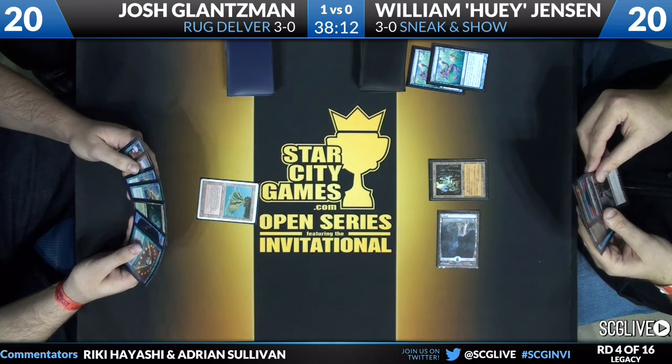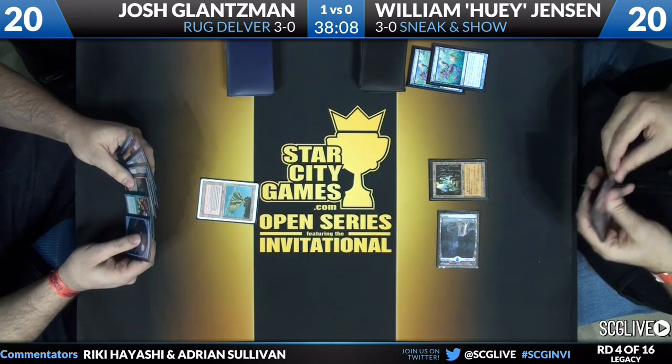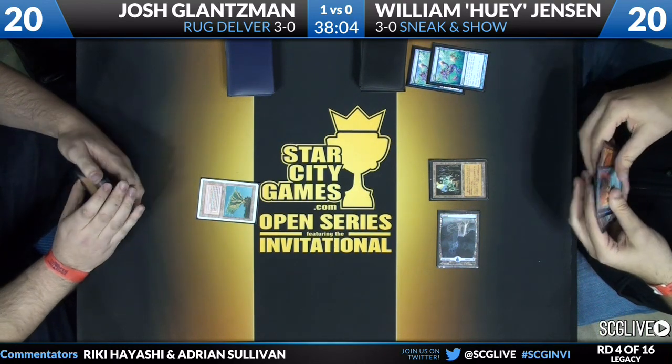We have Ancient Tomb added to the table. Ancient Tomb, one of the many double mana lands that has been printed in Magic's history, widely considered too good.